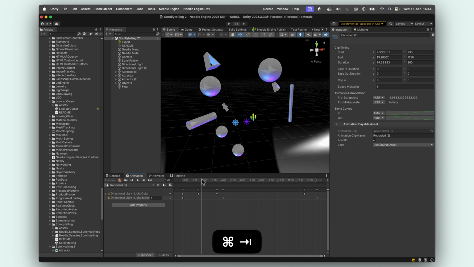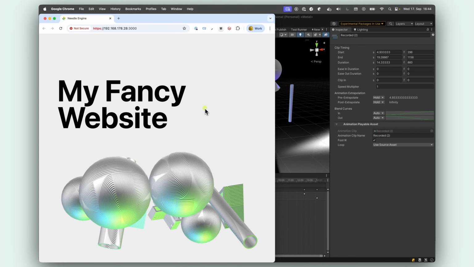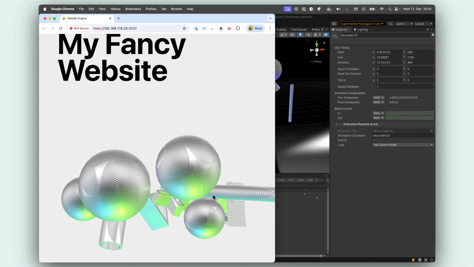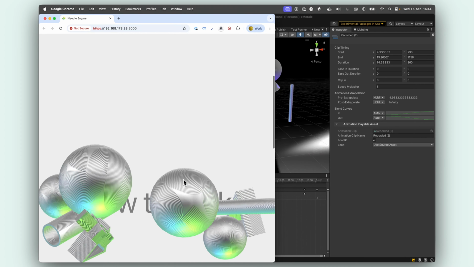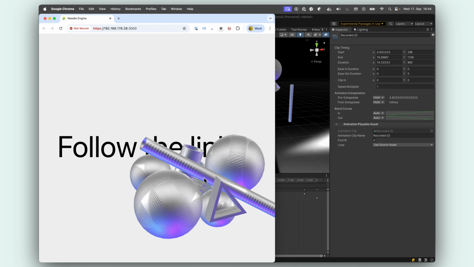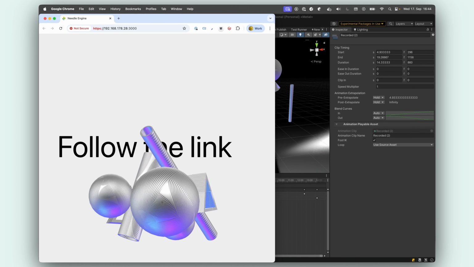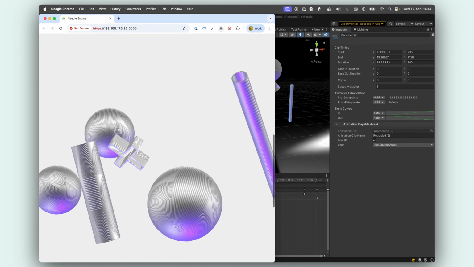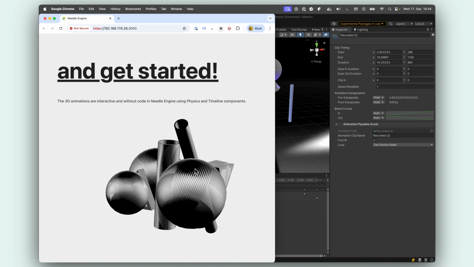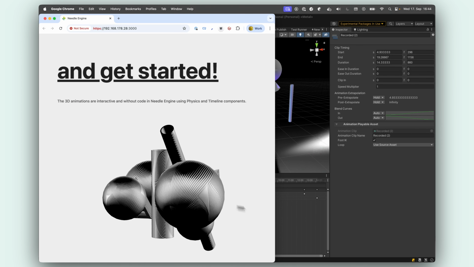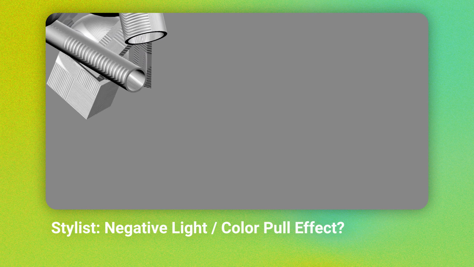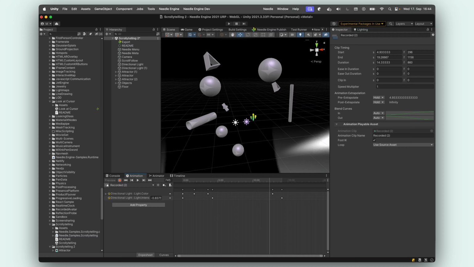And when we go back, let's go back to our browser. I can demonstrate to you when I scroll down, and let's look at the color of the spheres. In this case, you see the color turns from green to this purplish color. When we scroll further down, you will see, okay, now it turns black and one light goes up. And this effect is achieved by just applying negative color, which is something that is incredibly underused. It's so cool.